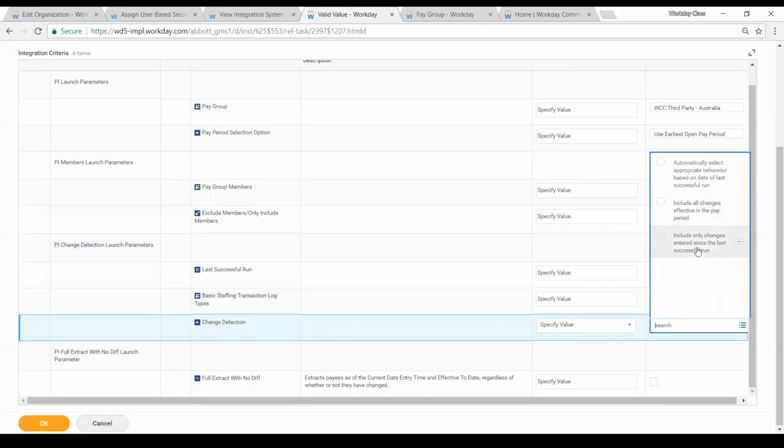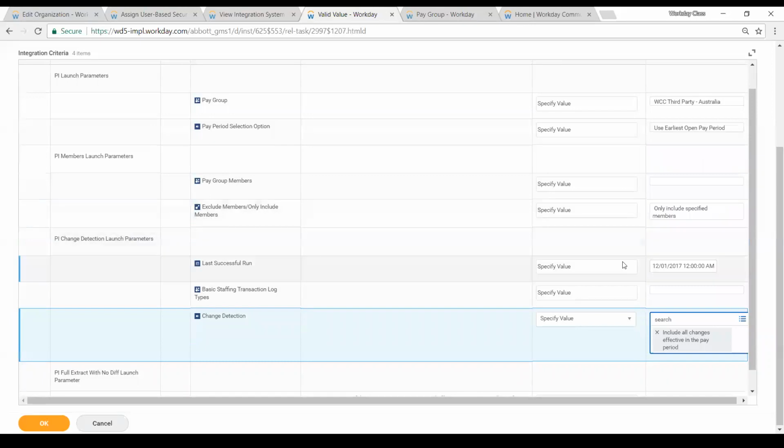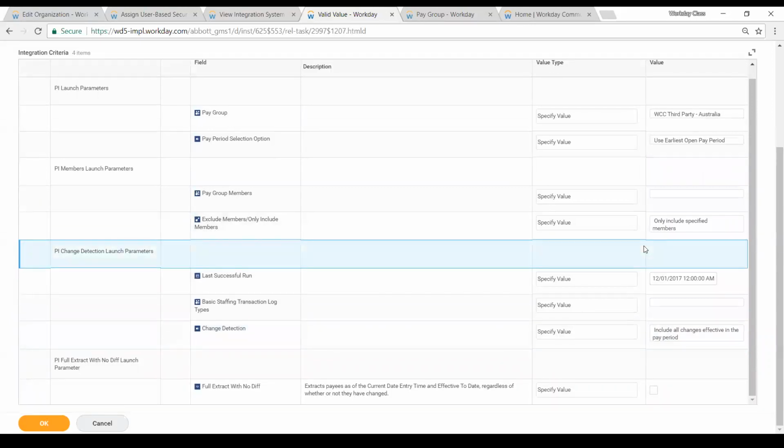How you determine these two options is basically what you're expecting in the output. You might have sent that employee who has changes in November already, right? If you ran it in November already, you might have sent them out. That's how you determine it. If you want them with this, I always recommend payroll to use this because it will include all changes effective within the pay period. You will not miss anything most probably in here.